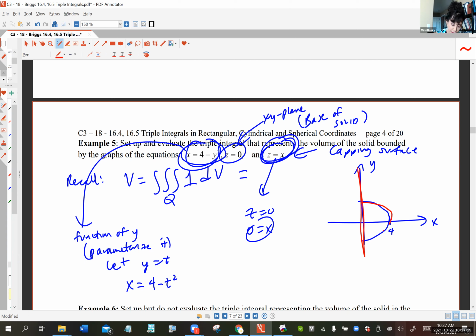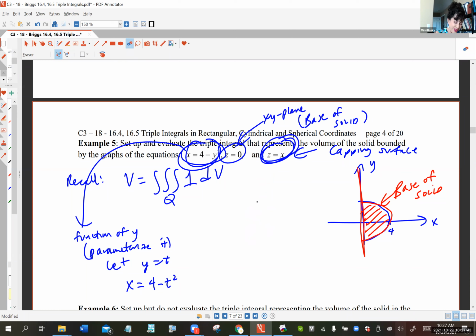So it turns out that the base of the solid is this right here. Got your horizontal parabola, but it's cut off. So no, it's not an infinite base. Be careful. So this volume triple integral, we can now go ahead and start trying to put the limits on there.